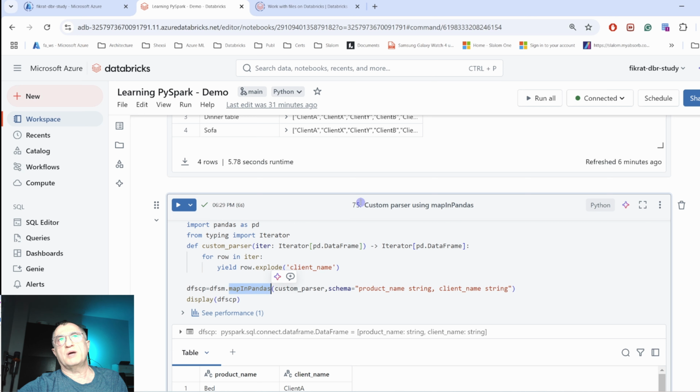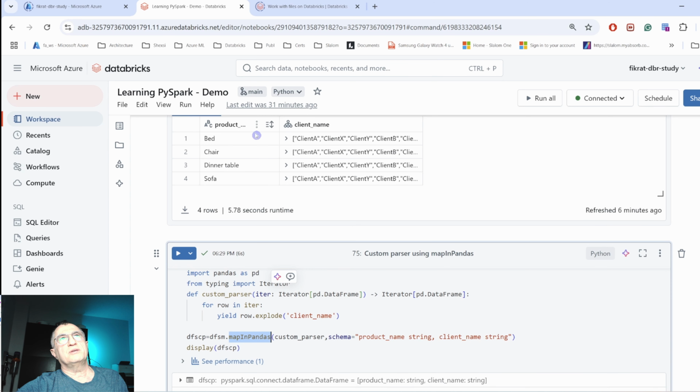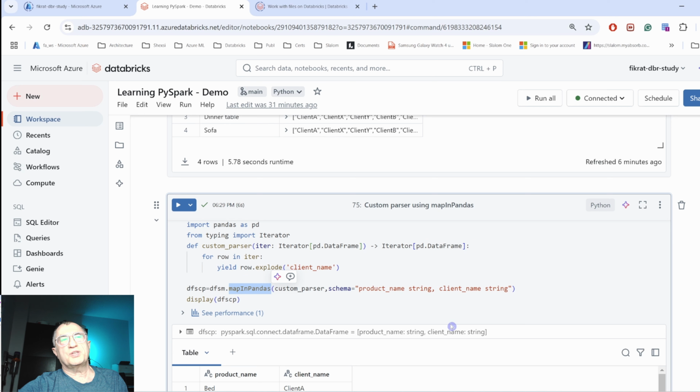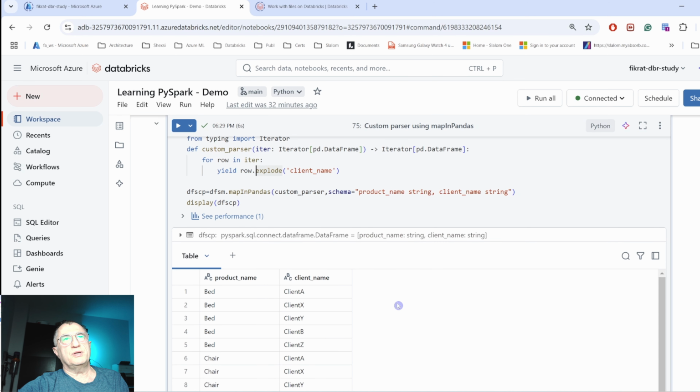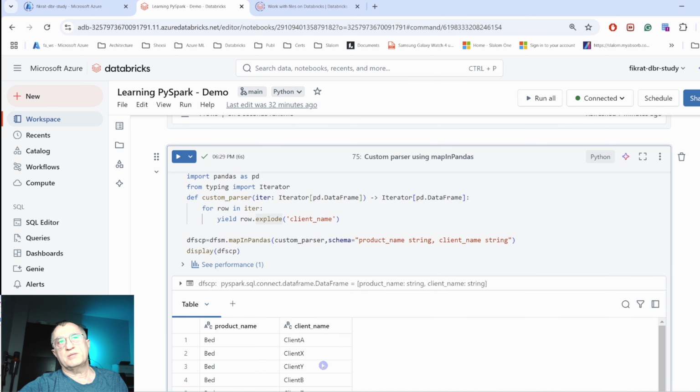So this is my command 75. But here I use the data frame created in the previous step, which is aggregate, to get detailed data set. I have row by row iteration, where for each row I apply explode function on client name columns to get all these values in separate rows. So here's the results. So as you can see, my data has returned to its previous shape.